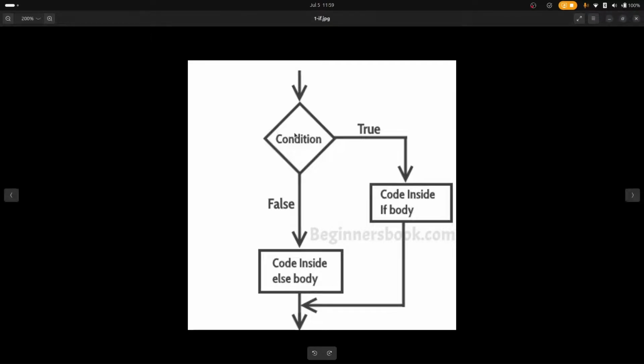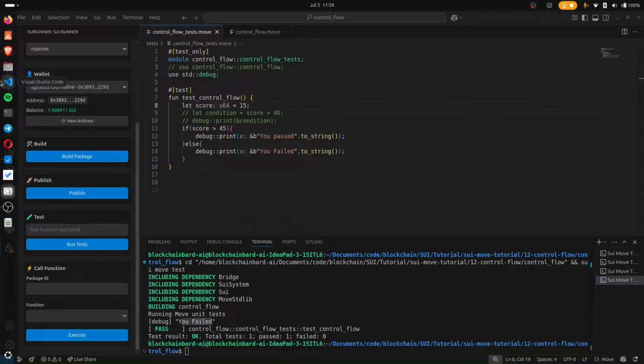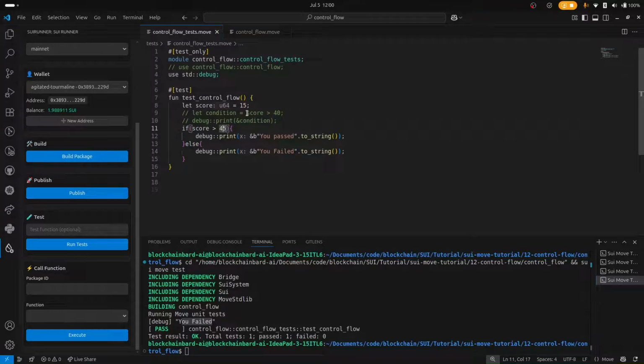So aside from the if and else statements, we have the else if statement. Now let me give an analogy where you need the else if statement. Let me use a grading system. Now here I said if score is greater than 45. Let me use 90 in the normal grading system.